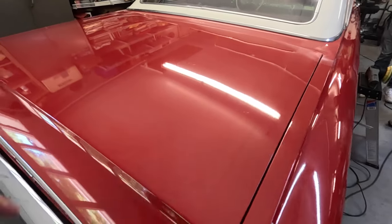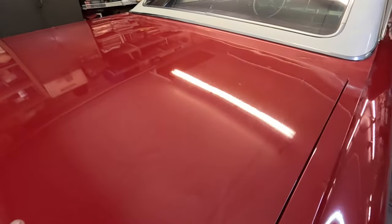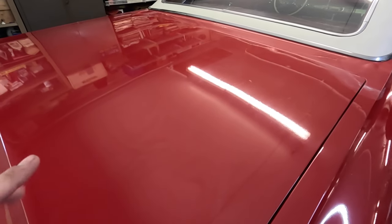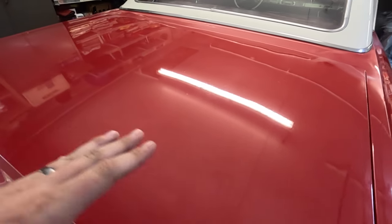I'm going to see if we can get a light here and see what all is on this paint even before we fully get on it, and then see what it looks like after he gets done too, because I want you guys to be able to see all the work that Jackson puts into these things for us. So here we go. You can see all the swirl marks in that paint when we go over it with this light. Once he goes over it, we'll show it again.